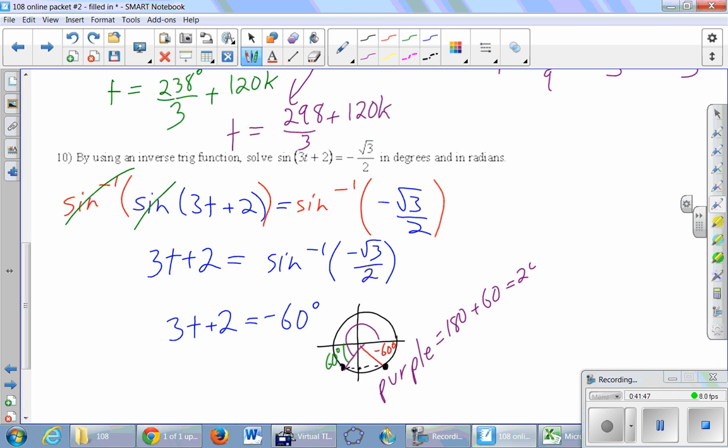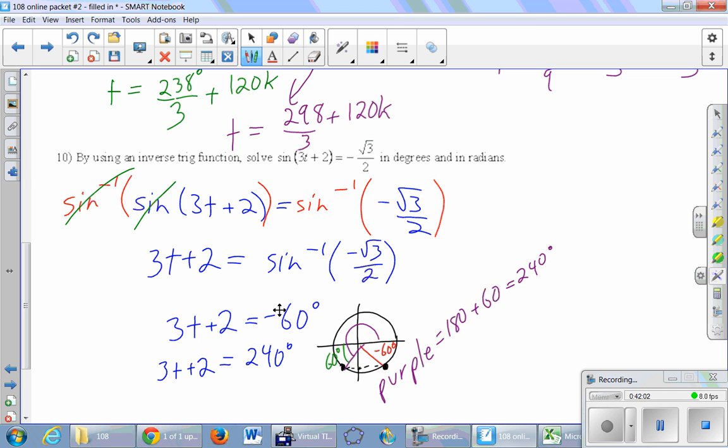So we get 240. And so that'll be our other equation, 3t plus 2 equals 240 degrees. And I'll say that these are not exactly the same as we got before. The 240 sounds familiar, but didn't we have 300? We never had negative 60. Yeah, we had 300, but 300 is the same as this, just going the other way. It's totally fine to replace the negative 60 with 300, but I would just leave it as negative 60.